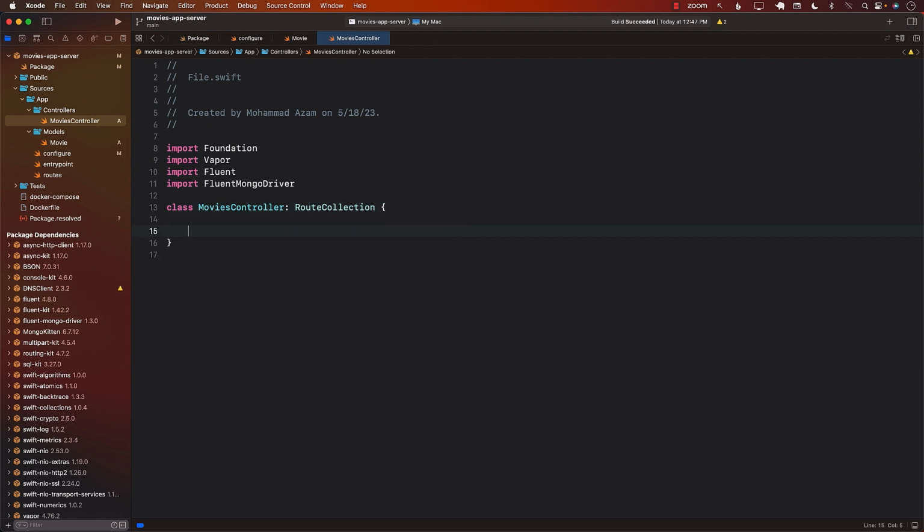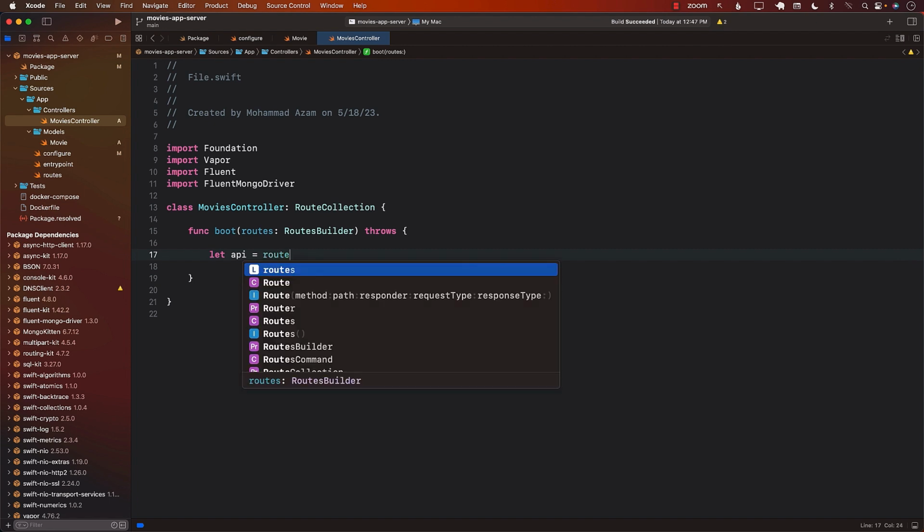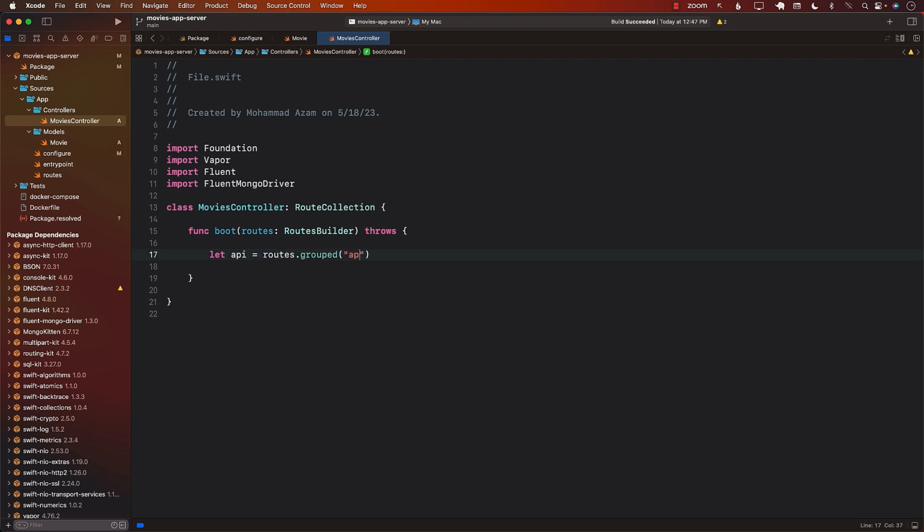And in order to conform to this protocol, you must implement the boot function where you set up all your different routes. So I want my routes to be api/movies. So I'll say api and routes.grouped, and I can simply pass in api. This means that every single route that I'm going to be creating will be starting with api/something.